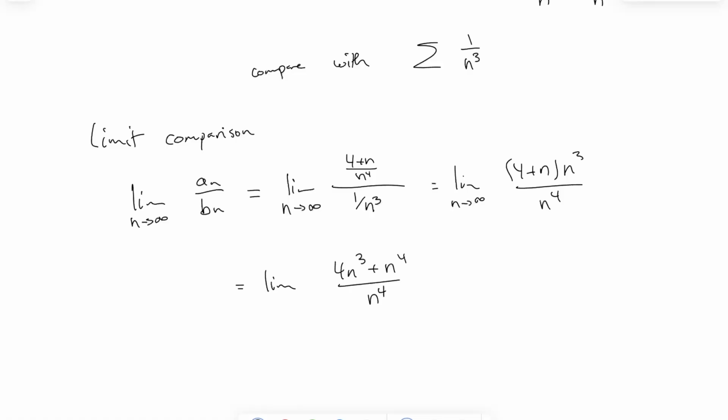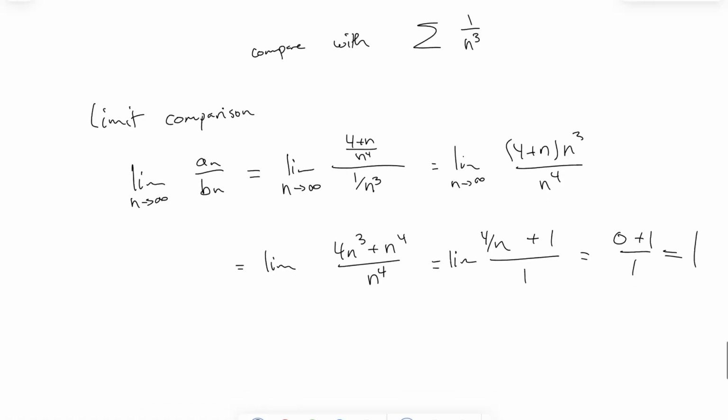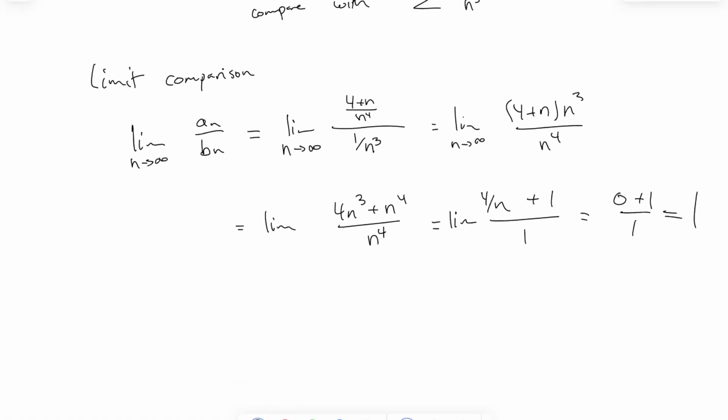And now this is an ordinary limit of the type that we've done many times before. You would divide through everything by the highest power of n here, which would be n to the 4. That's going to be 4 over n plus 1 over 1, right? If I actually divide through by n to the 4. And what's the limit of that going to be? What do you think? 1. I think it's 1, yeah. 4 over n goes to 0 when n goes to infinity. And then we just are left with 1.